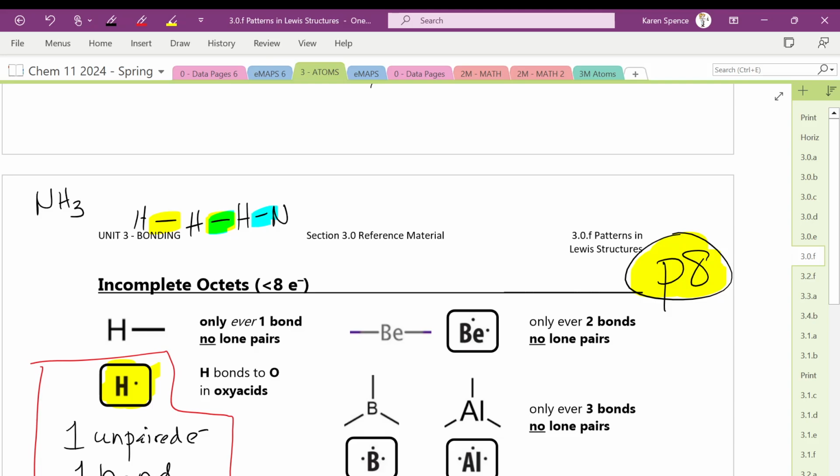So that's when you need to start thinking about that, because we're going to draw what we call the skeleton structure, which is where you place the atoms where they go. You need to say hydrogen always needs to go on the end or on the outside of the molecule, because it cannot bond to two things or more. It can only bond to one thing.